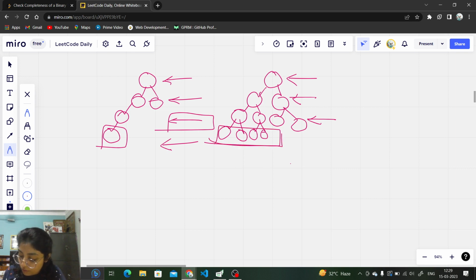So when I draw these nodes, you can see that this has become a complete binary tree. That is, all the levels except for the last level are full, and if the last level is not full, all the nodes present should be as left as possible. So the filling is done from the left side. I hope you have understood what a complete binary tree is.